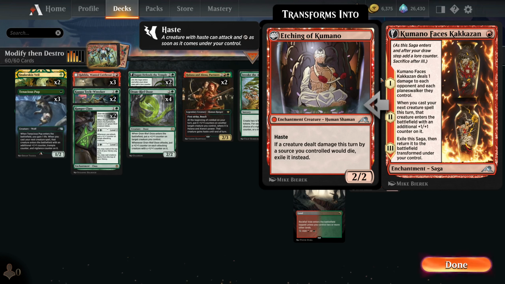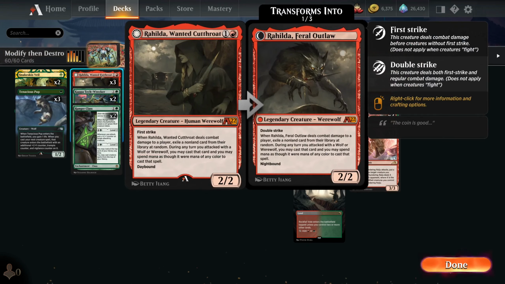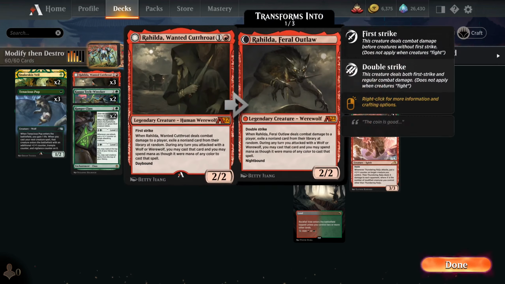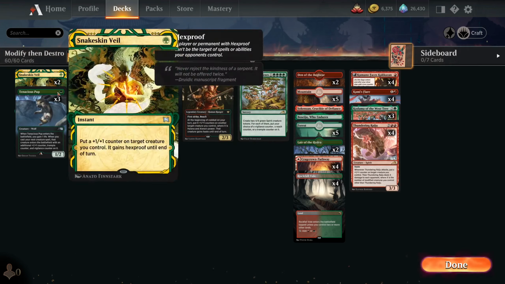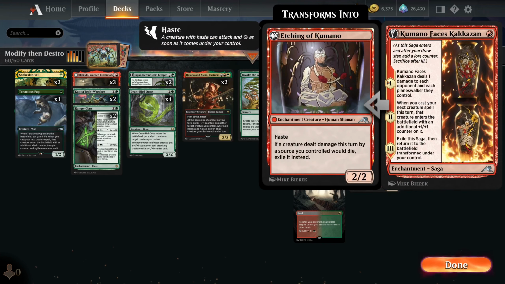But then the next step, adding a 1/1 to basically a 2-drop, as this would be a turn 1 play, is why we're running 3 copies of Rahilda, because Rahilda is a brilliant value engine, can get really nasty if the opponent can't cast something on turn 2, as it gets double strike, and obviously it can farm some of their cards to use against them. So this Kumano Faces Kakazan combined with Rahilda sort of works like the Tenacious Pup Rahilda combination, which people know and love. So you end up with a 3/3 first strike on your second turn, which if it damages them is going to start farming their cards. So it's basically working on the same combination, but with this saga.